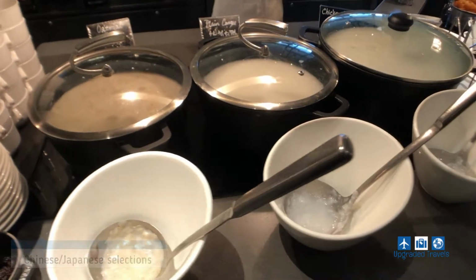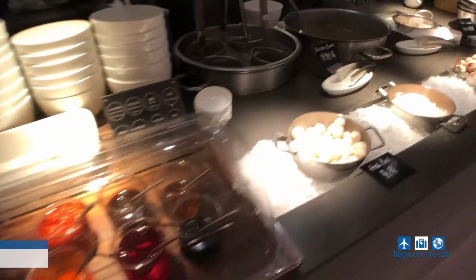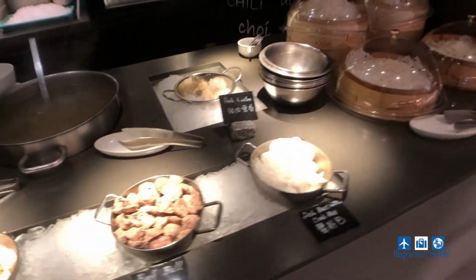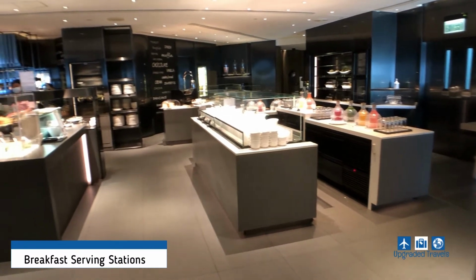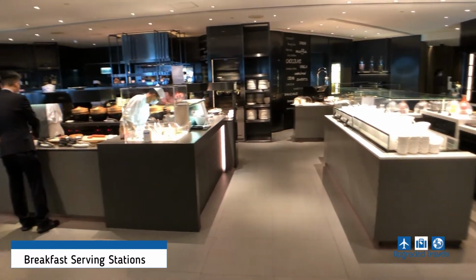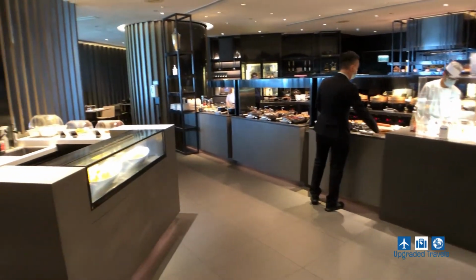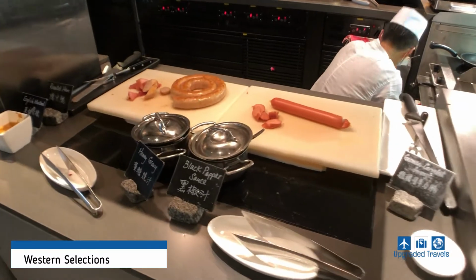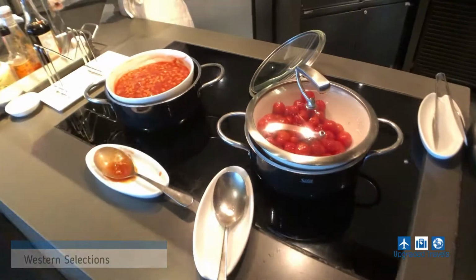And I spoke to the manager on duty, and he told me that every morning there's a dim sum master that comes in to make all the dim sums fresh. And that's really nice, because from what I see, a lot of hotels would cut costs and just put out a lot of frozen food. Regardless if it's dim sum or hash browns, it's just all frozen. But it's nice that they actually have somebody who comes in every morning to make the dim sum for the guests.